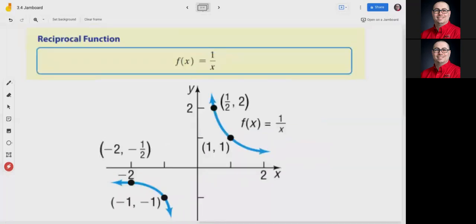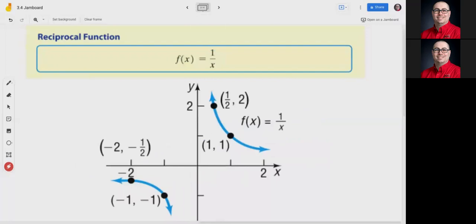We have the reciprocal function, which is f of x is equal to 1 over x. So it takes in a number like 5. It gives you back the reciprocal of that number, 1 over 5. So you have points like (-2, -1/2) and you'd have (2, 1/2) here. You have (1, 1) and (-1, -1). Those are reciprocals of themselves. If you put in a fraction, it'll give you a whole number. Well, if it's a fraction with a 1 in the numerator. So if you have 1/2, it would output 2. And they don't show it here, but if you put in -1/2, it'll output -2 over here.